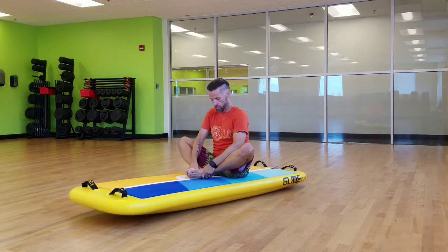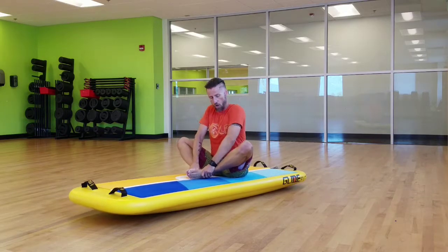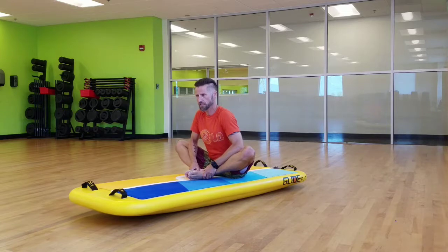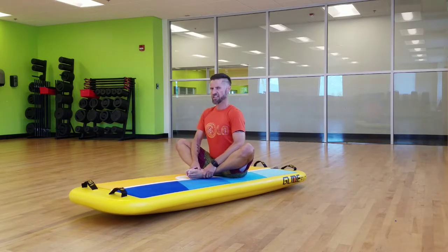Take your hands, hold your ankles or your feet, elbows on the inside of your knees, chest is nice and tall. If you want to accentuate the stretch, you can lean forward just a little bit, but make sure to keep that chest tall. Don't round the back. Stay nice and tall, engage the core.